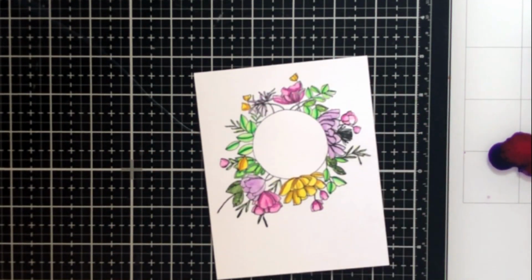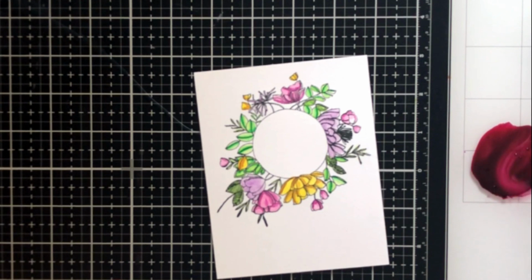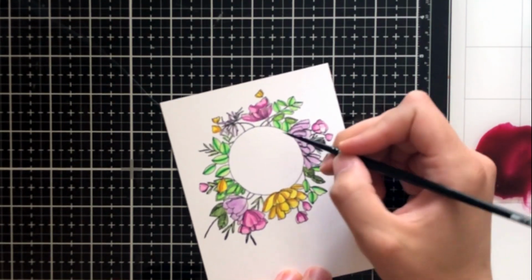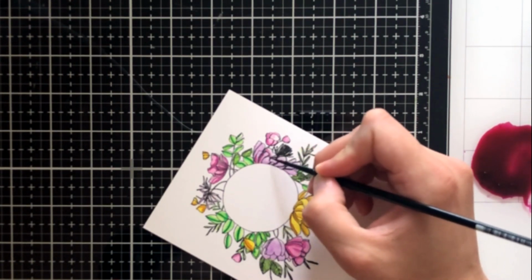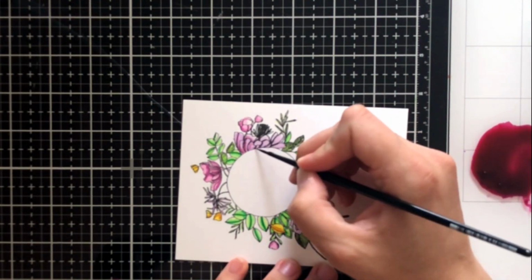For my final color of the florals in my wreath, I have used lavender very lightly on many of the flowers or any flowers that I had left. And then I'm adding my candy apple red color to it. And this makes this really rich, deep cherry color. And it works really well with the purple just to add that shading and dimension like I was saying before.